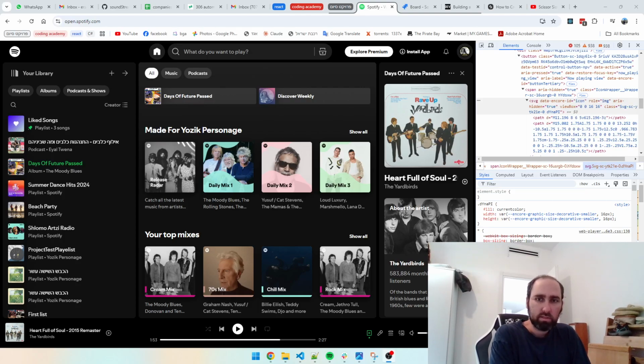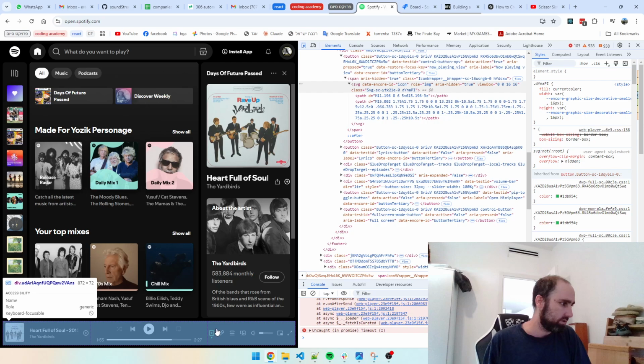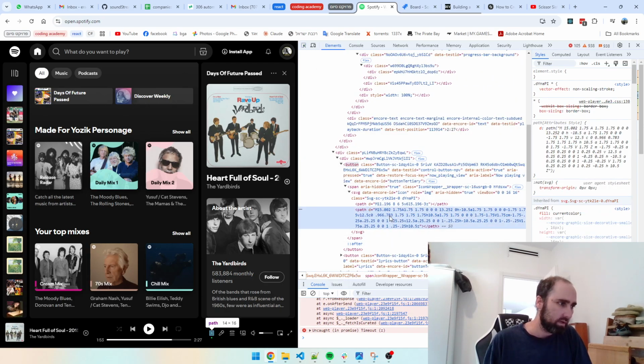Hello friends. Many of you may have encountered an event when you want to get a picture from a site and insert it into your own, and you can't reach it like that. Let's say I want this picture from Spotify, and you see there's a path, but the path is not something I could use. It's not a URL, it's an SVG. So how do we get it?